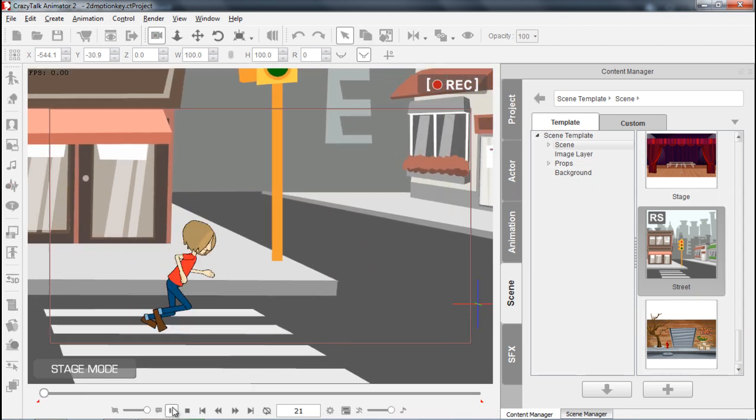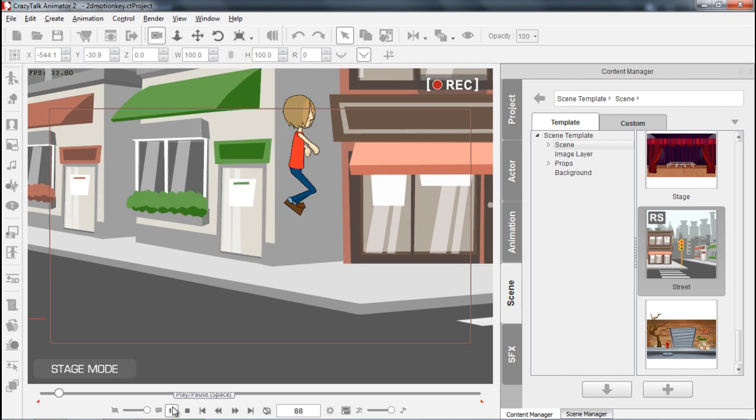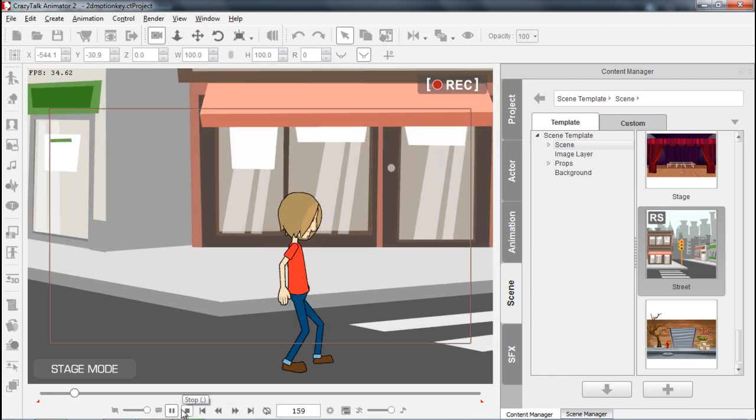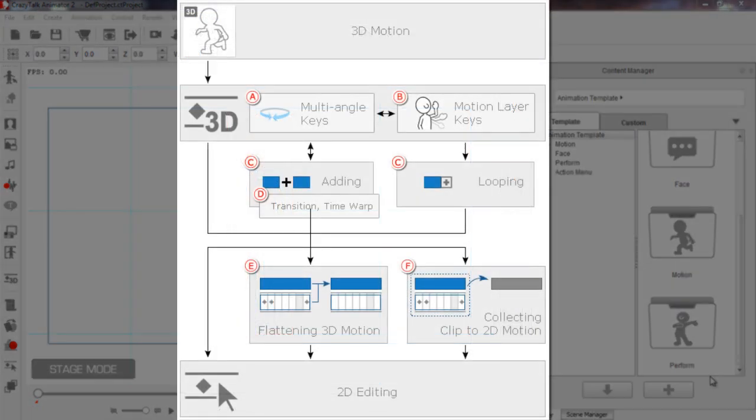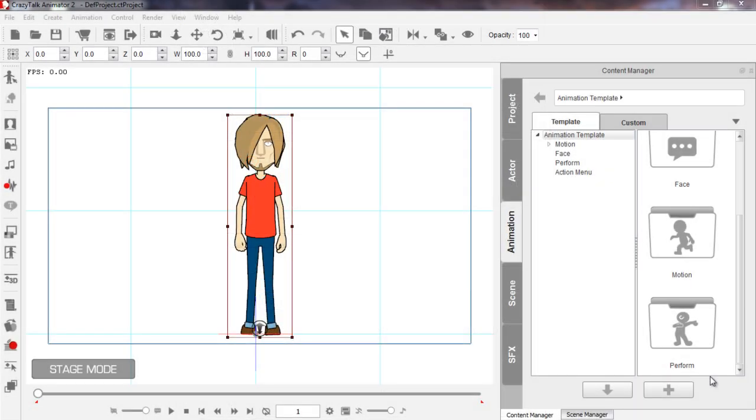So basically if you've watched the Intro to Character Animation tutorial, you'll realize that generally the recommended workflow is that you start with your 3D motion modifications and then you move into 2D. The reason for that is because with the 2D motion layer editing, those are going to be things like stretches and squashes at a specific angle, and if you change the angle of the character, those aren't going to translate well into different angles. So if you're going to do the 2D motion layer editing, make sure you have your angle established already. But in this tutorial, we're just going to be worrying about 3D motion key editing.